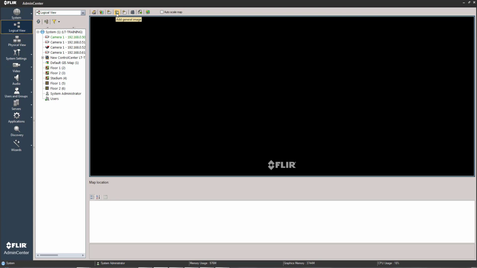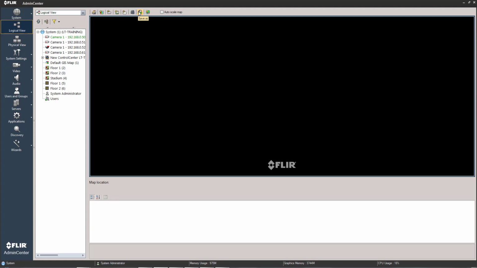The next one here is add a general image, right? A picture of any kind. It's got to be a GIF image, so keep that in mind. The next one here is add a text label. So you can see these 3 things are very simple things we can add to give some information here, right? Text label, general image, whatever picture you want to put on there. You have the option to do that, and I'll show that. Or a button, which can be functional, right? You can click the button and something can happen.